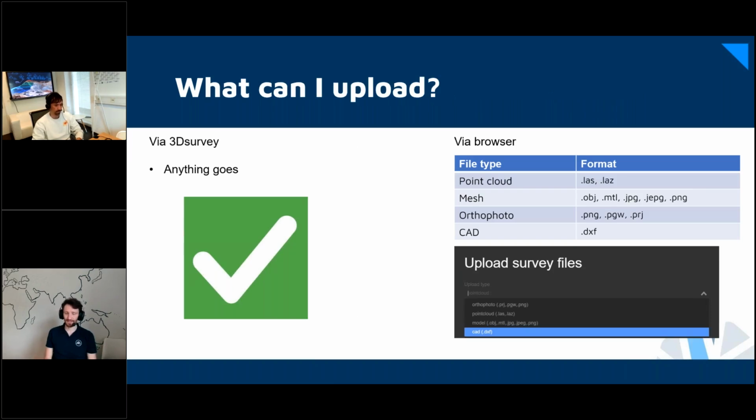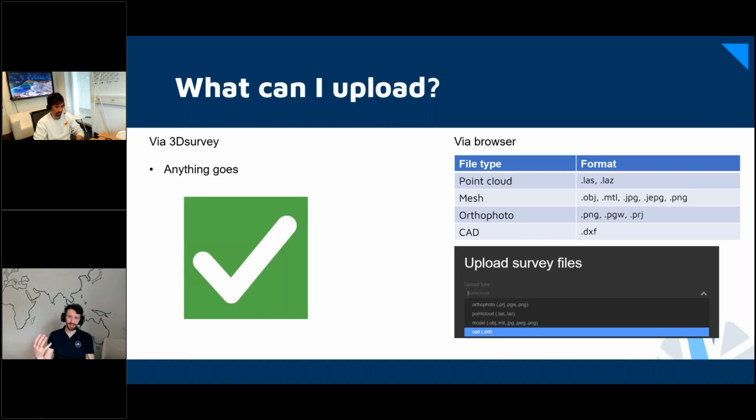So to quickly give you an overview of what you can upload. When you're in 3Dsurvey, as I just demonstrated, you can upload anything. You don't need to worry about which format your data is in. Even if you imported a point cloud as XYZ, PLY, anything, 3Dsurvey will automatically convert it into what the cloud accepts.